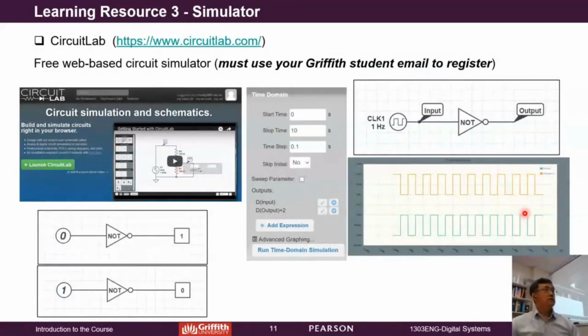Right, so this one is the simulator. As we mentioned, when we want to test our circuits or the concepts we learned in the lecture and the textbook, we only introduce the basics, the principles, how the device works.